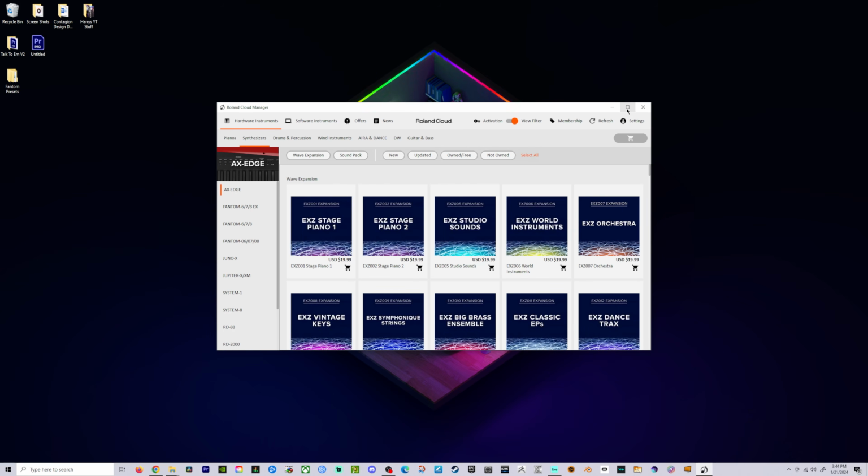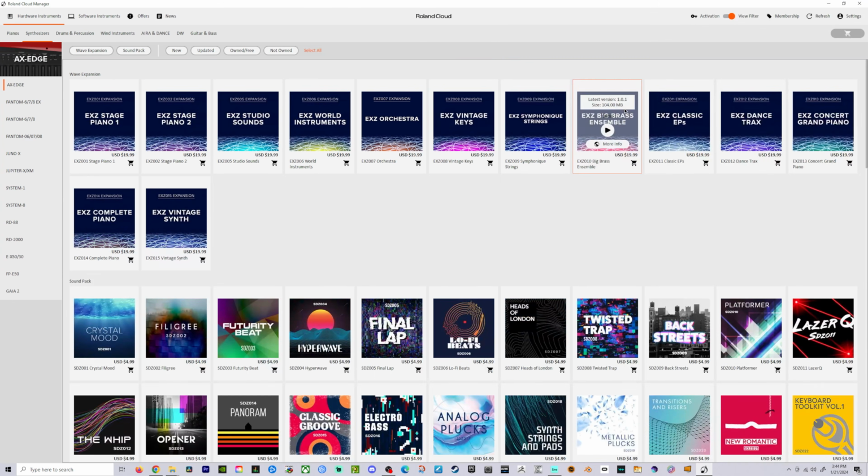And basically, you can create an account and open it up, and I'm going to be 100% honest, it's kind of confusing when you first get in here, what's what. But you want to make sure you're on hardware instruments, and then click over to synthesizers. Then if you look down here, it's going to show you the expansions for different synthesizers.